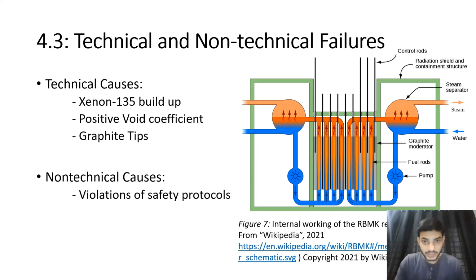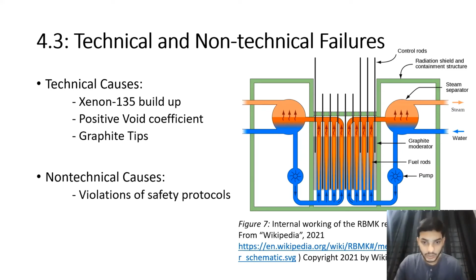The next step of the test required to remove water from the reactor. Now, with water gone, the power went up. The remaining water boiled off, leaving no water inside the core. So now, here the positive void coefficient made things worse. It increased the power further as there was a very low water level in the reactor. The power inside the reactor kept on rising, and with this constant increase in power, a high steam pressure was building up inside. Then one of the workers did what he was trained to do.